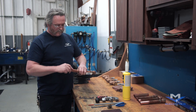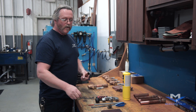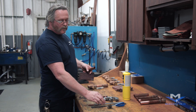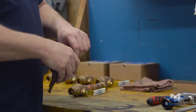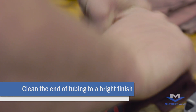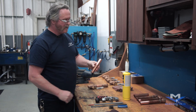Once you have everything that fits up good, you'll want to clean all the oxidation off of your copper pipe. You can use emery cloth, you can use a plumber's brush, or you can also use a Scotch-Brite. You'll want to clean everything off of the valve so you have a very nice shiny surface — all the oxidation removed.